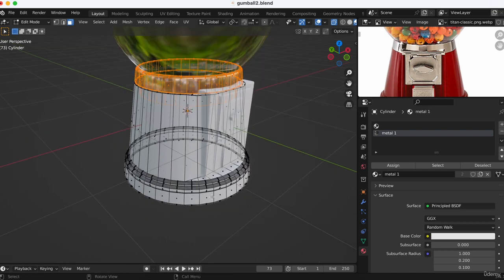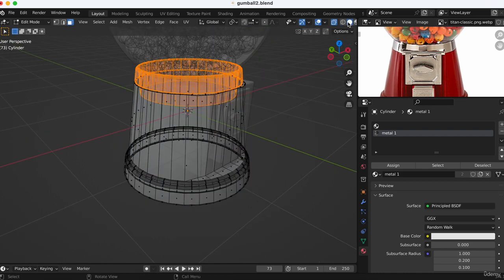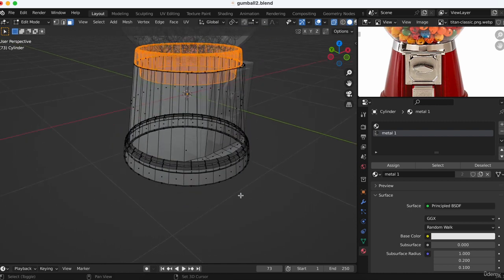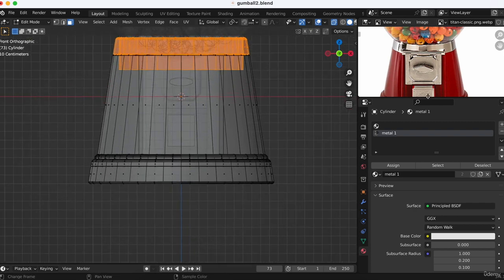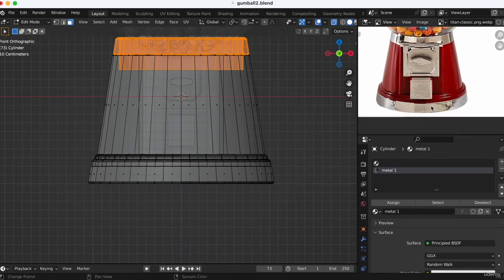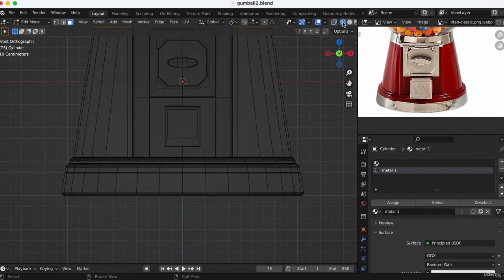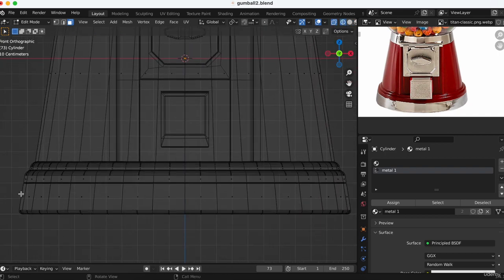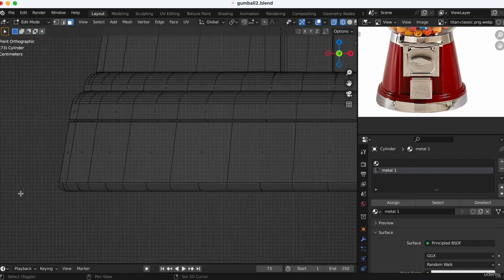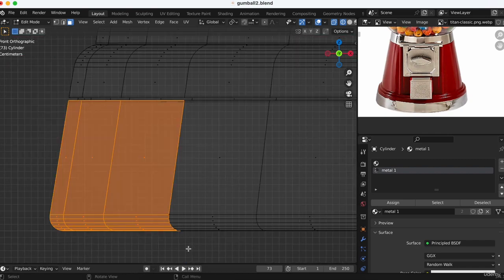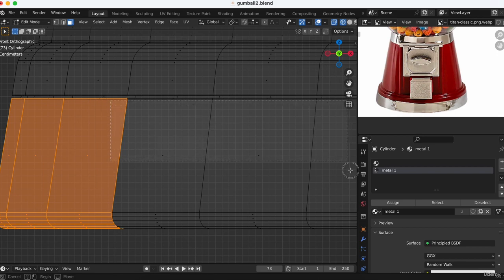We can assign also the bottom, numpad 1. So the bottom is just this part, X-ray. Like this.